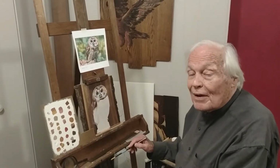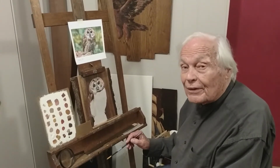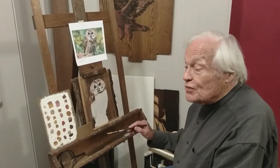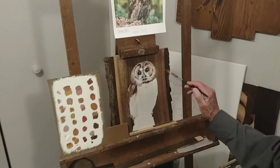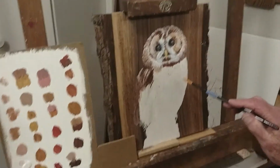I am a member of the Howard County Woodworkers Guild, but I am not a woodworker. I paint wildlife on wood. And as you can see here, I'm working on a painting of a tawny owl on walnut with a natural edge to it.